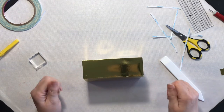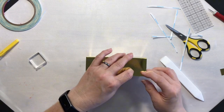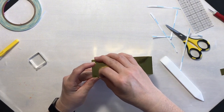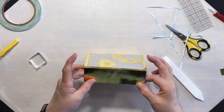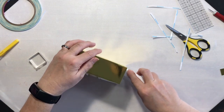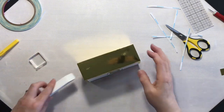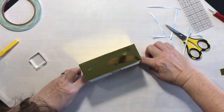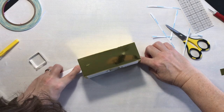Now, if we do get a little bit of glue on the cardstock itself, it will come off pretty easily. And I think that will be fine. And then I will use my Teflon bone folder and just run down the seam on the inside, just to make sure everything gets adhered properly.